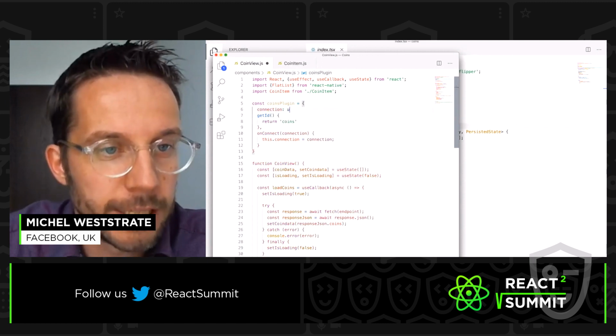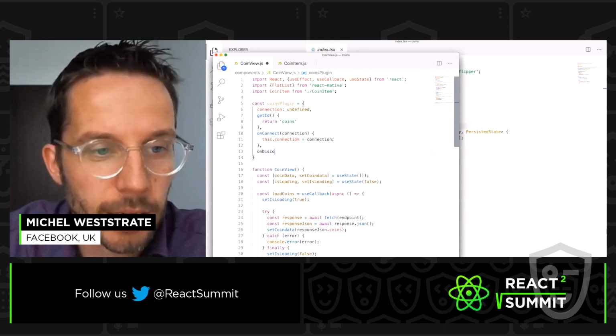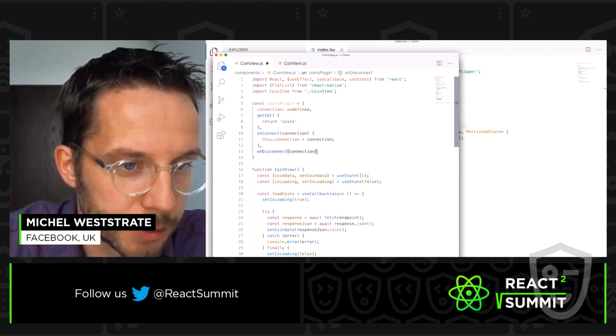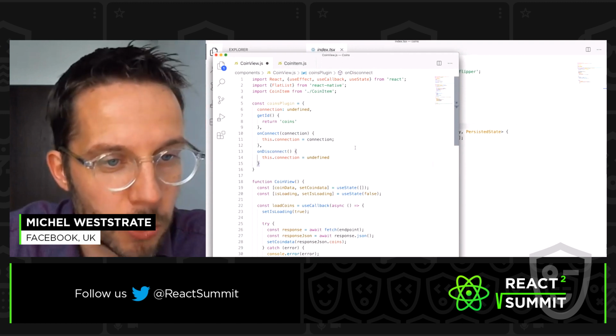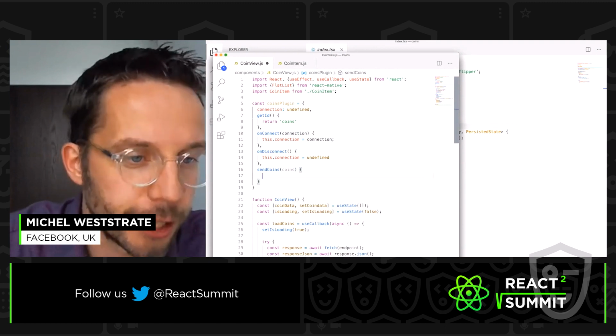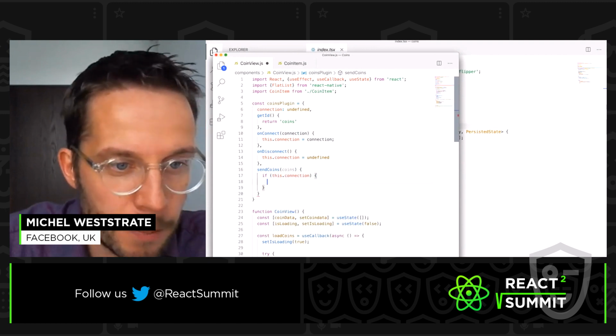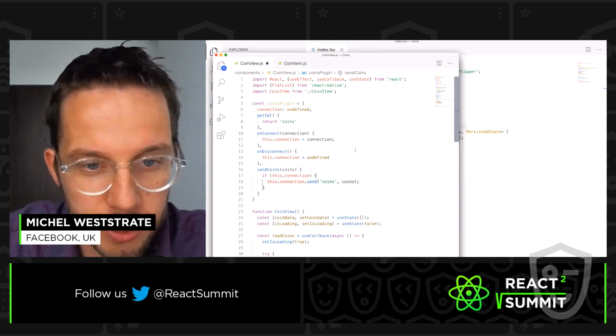So for example, it will receive an onConnect event with a connection whenever the user selects this plugin in the UI. And that means that a connection is open to the Flipper desktop and we can start sending messages. So for that, I introduce a sendCoins method, and given the connection, it sends some data over the wire to the desktop.